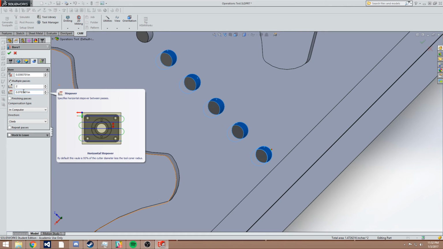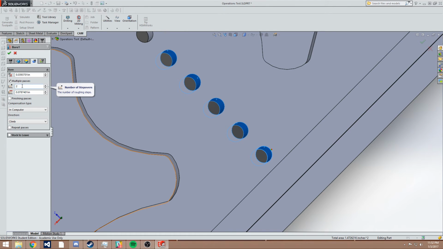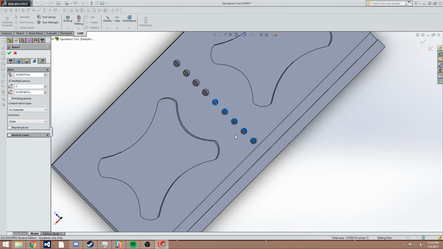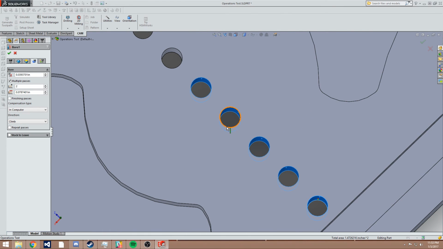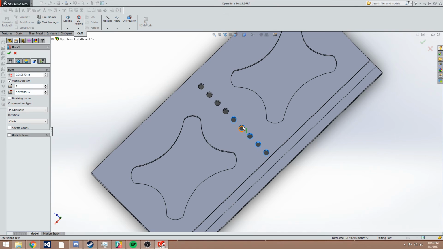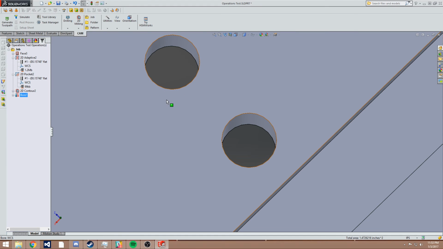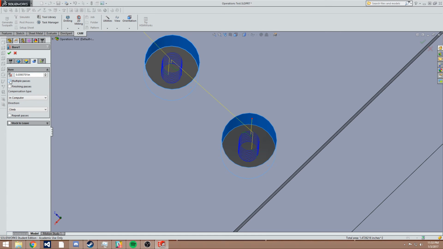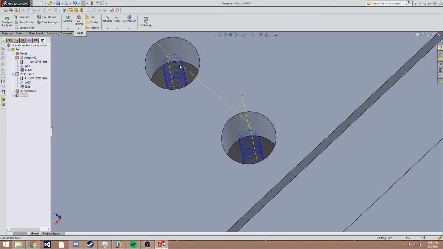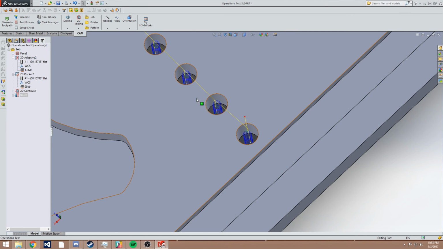What a bore will do is it will just take the hole and punch out what's called a slug. It won't make a pocket per se, but if this hole was larger than the tool diameter times 2, it wouldn't make a pocket. I'll just go ahead and leave it. So you notice it doesn't need to clear out. It clears out the entire hole, doing basically the helix that it's moving in.